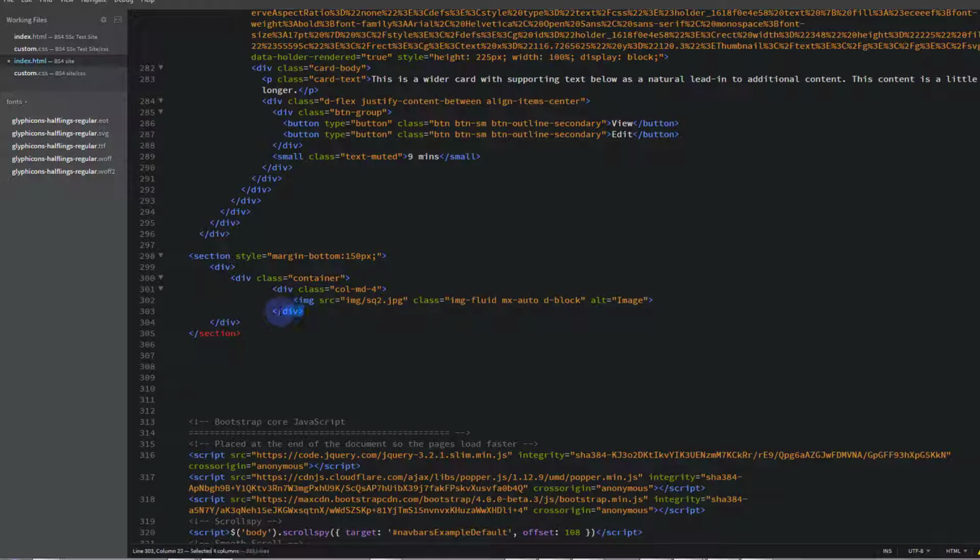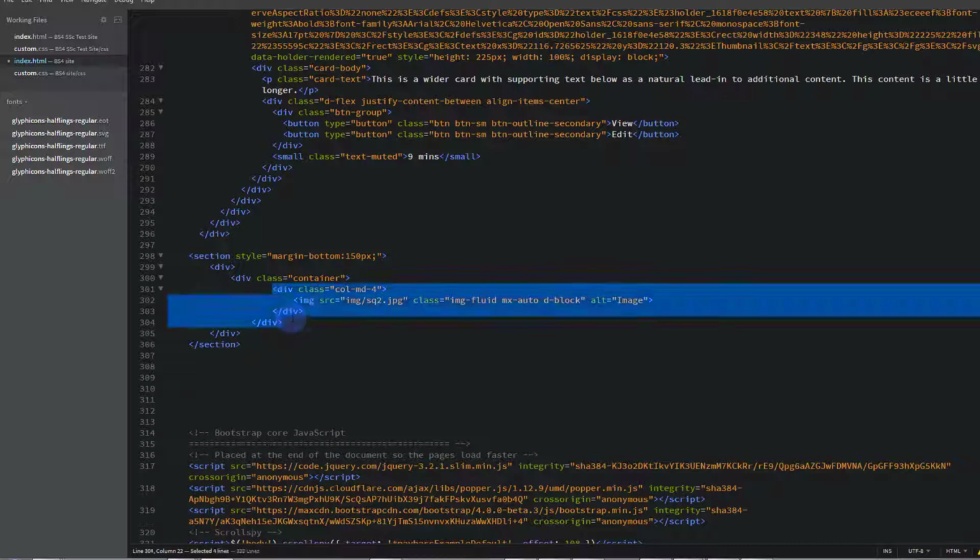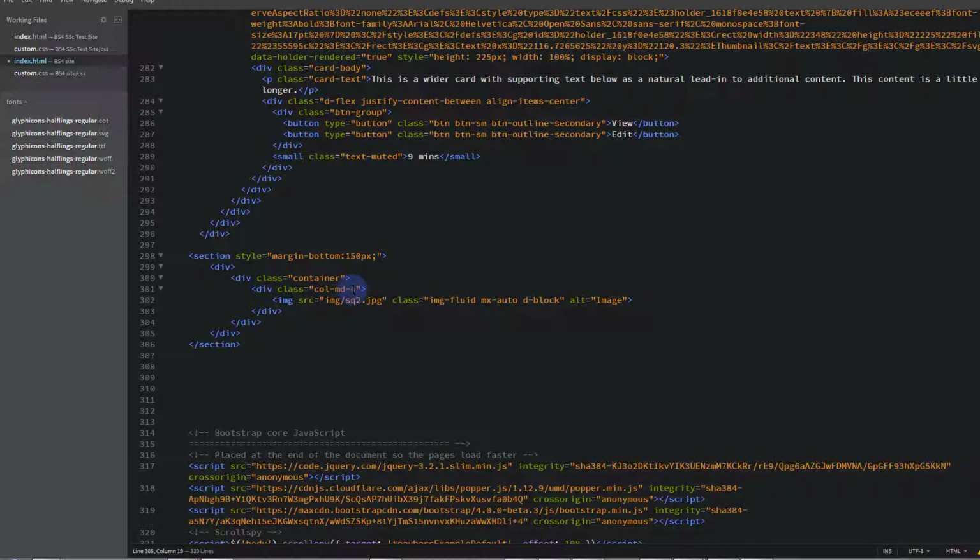I'm missing a div there, it looks like. Tidy that up. Okay, so we've got one container. Let's make it a col-md-12 so it will stretch all the way across. We shouldn't have to do anything. That should still be center aligned there.